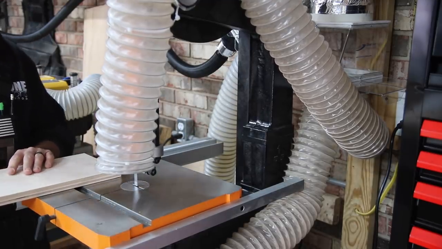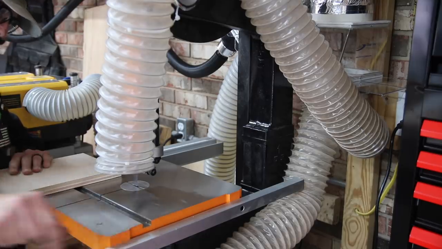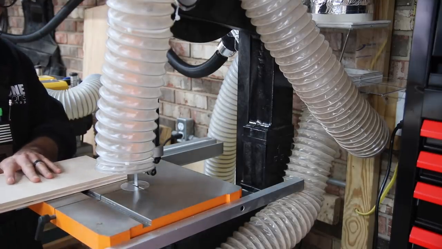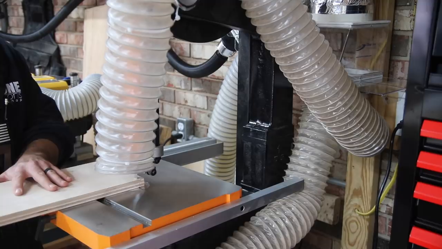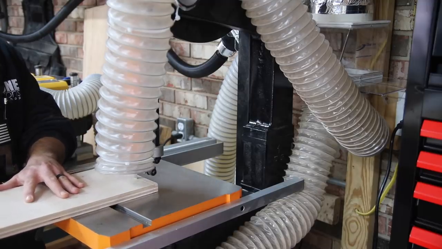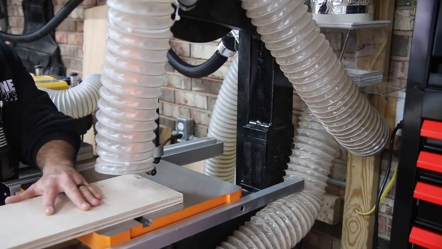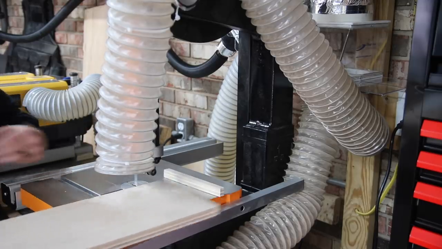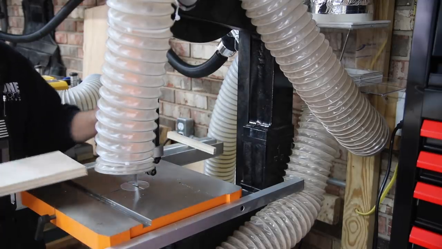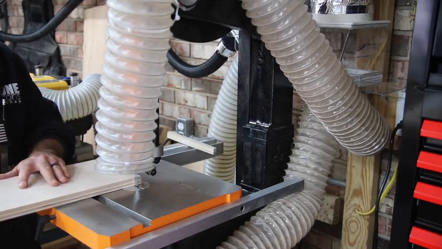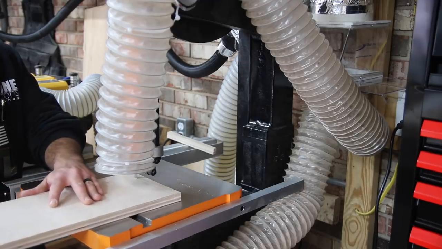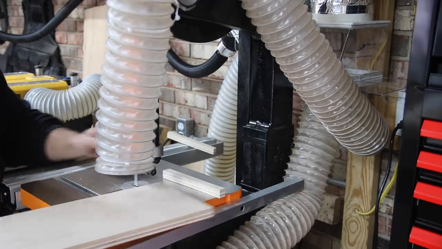You saw the planer, it's got a blower in the ejection port, so it's got a little help blowing the chips out and up and through the hose and back to the cyclone. Now here at the bandsaw, I've got two hoses connected. I'm not using the factory port which is on the bottom wheel. I've got it taped off. I've got one hose that's going to the bottom side of that table where the blade is coming through.